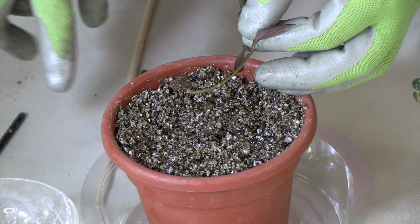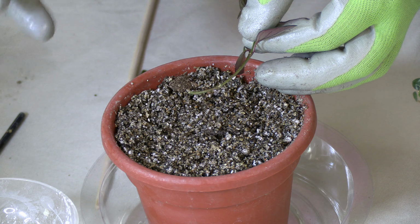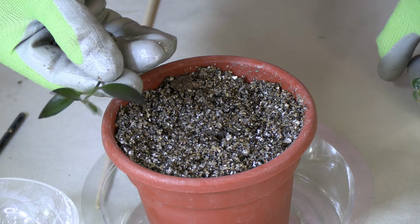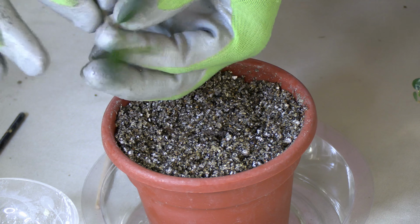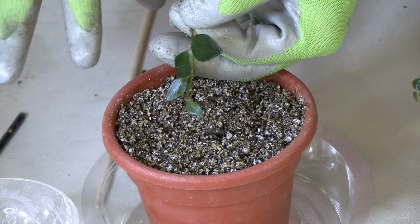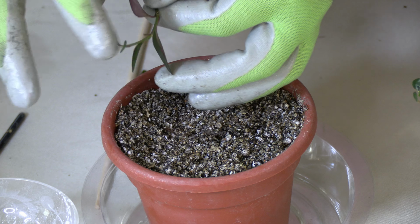That gives the plant two different opportunities to start growing roots and start growing a really strong root system. You also don't want to leave too much foliage up top, but you do want to leave some foliage up top. What you don't want is the plant trying to sustain the up top foliage while it's trying to make roots. It's too much energy going there. So this one does have a little bit of new growth on top.